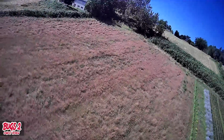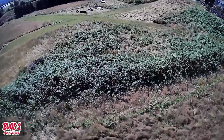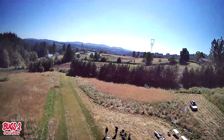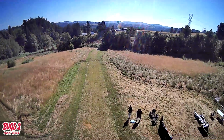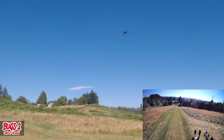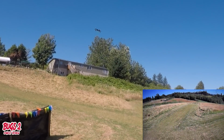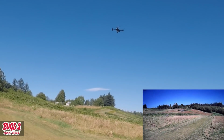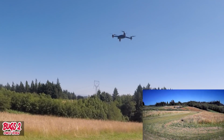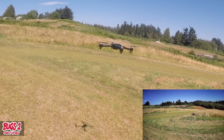So I'm gonna try to get some altitude there, before this guy will probably start to auto descend if you're at a critical battery state. The drone itself will actually start beeping. So if you look on the bottom of the quad, you can see that the red lights in the back are blinking. And so now we have all 4 red lights here. Critical battery. So if you're way out there and this happens, it might actually start to auto descend on you, or if you get really critically low, it'll actually fall out of the air. So you don't want that to happen.